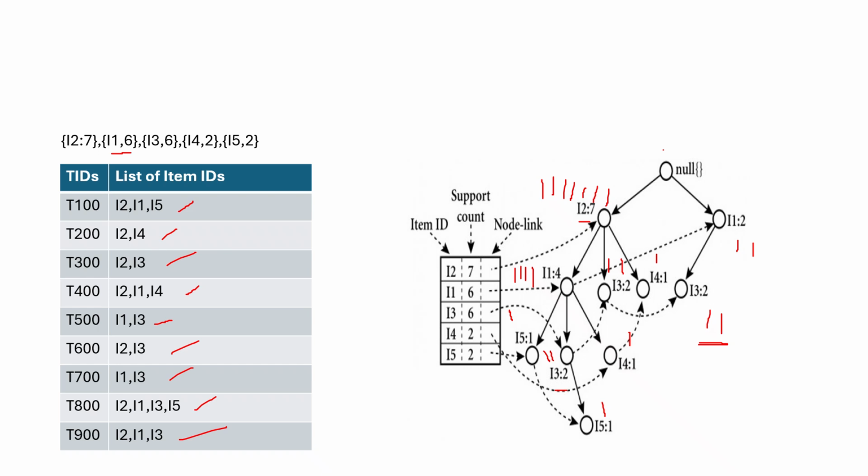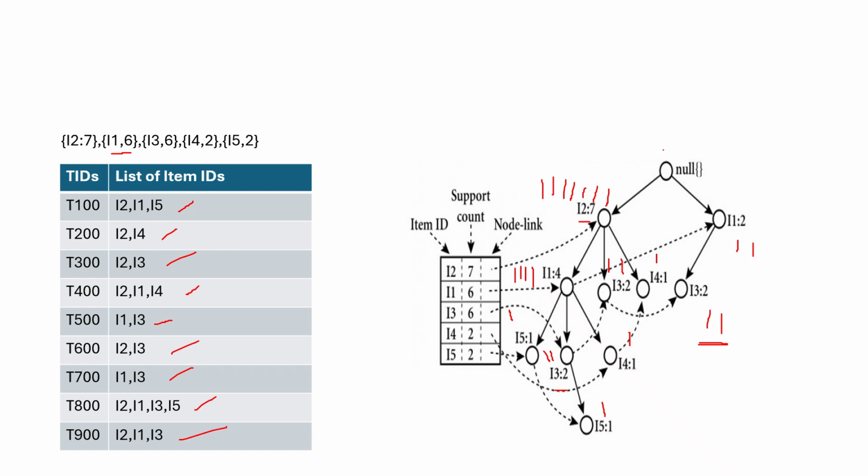Now if you go to I4, here we have I4 for 1 time, and then we have I4 for 1 time. So I4 is 2. Then if you come to I5, 1 time it had occurred, then here also 1 time. So I5 is also 2. Now this tree has satisfied all the items' occurrences. As per our calculation, the same calculation is coming in our FP tree. So all the items had occurred properly. We have drawn the FP tree properly.